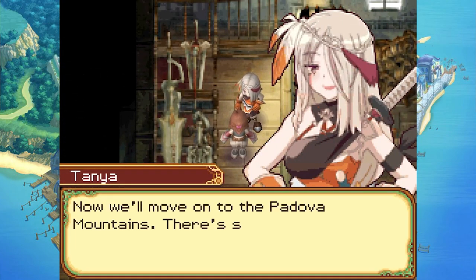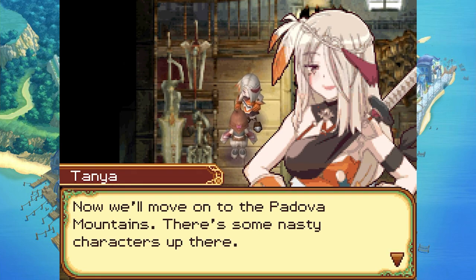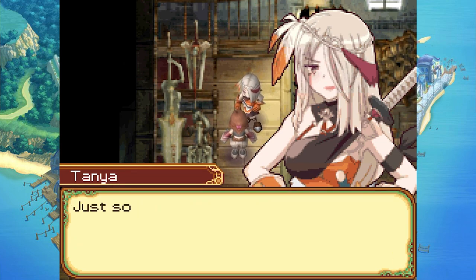Now we'll move on to Padova Mountains. There's some nasty characters up there. We'll start with 10 Silver Wolf.